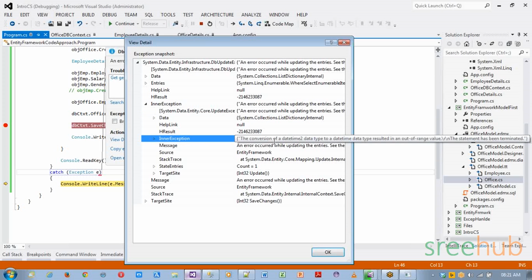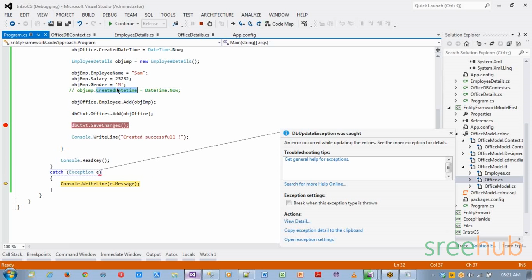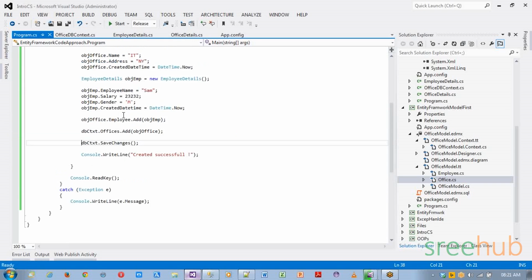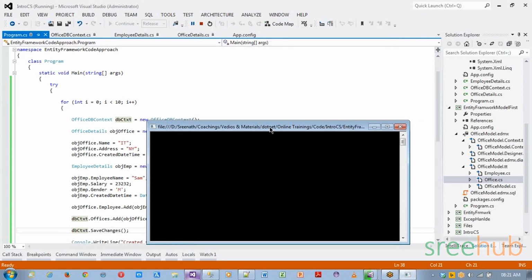So here you can see that it says the conversion of date type to date type resulted in error. Why? Because we were not assigning any date type to that, and it was actually taking null, but in our schema we are saying that it should be date type and date type should have some value, right? And that's the reason why it completely rejected our transaction. Now I removed it, and when I run this, right now we are assigning the right value, right?